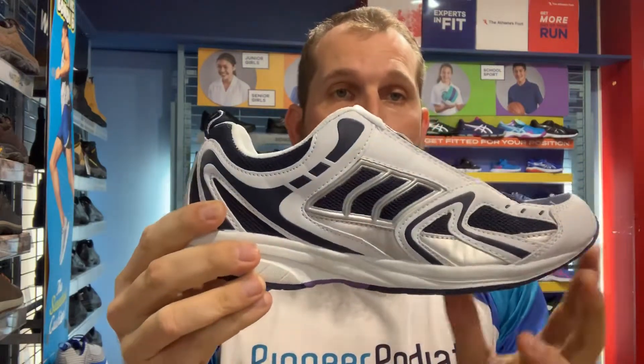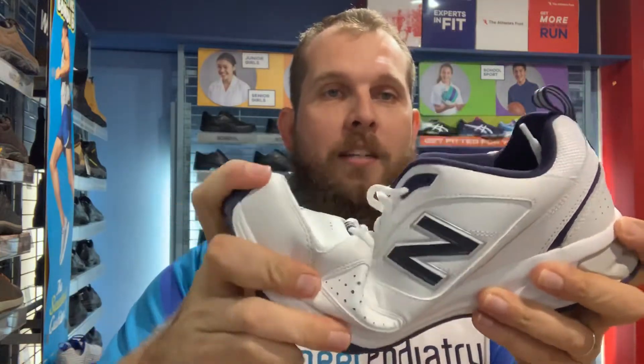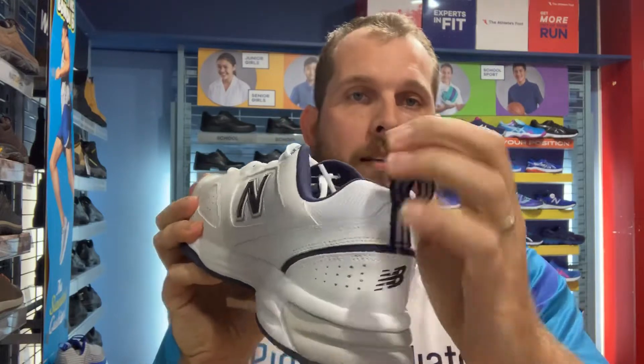Be careful with the footwear — you don't want to destroy your shoe — but immediately when you do a bend test, you'll notice if it's bending through the middle and not through where the toes bend, that's the issue. This shoe doesn't have proper shanking and it doesn't have proper construction. Whereas this better quality shoe — this New Balance — you see it's bending nicely through there, with proper shanking through the rear foot and a nice solid padded heel counter.